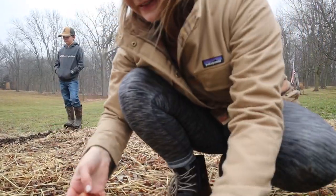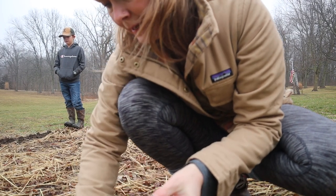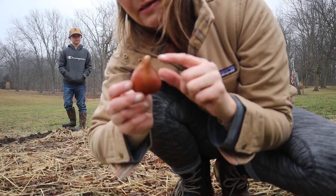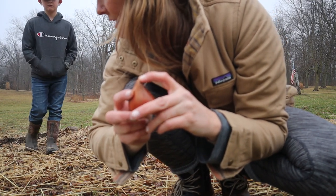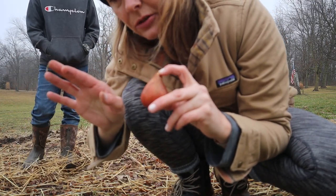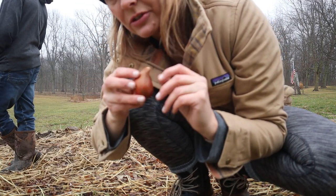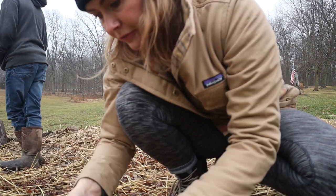Okay, so we are planting the Foxy Foxtrot tulips. And if you've never done them, let me get this in focus here. The point goes up. So I had to plant them pretty close together. I don't know, just a couple inches apart. I like mine close. And now my dad is just covering them with probably about, I don't know, 4 or 5 inches of soil, would you say? Yep. And so now those are ready to go.